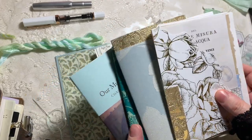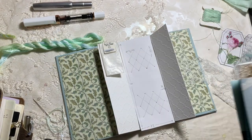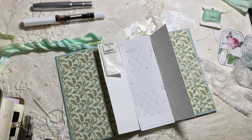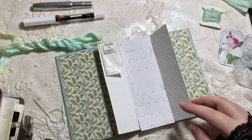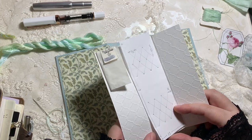But here I have my pretty much almost finished signatures. So I didn't quite get to finish as many of the things that I wanted to put in there, but I'm pretty happy with it. And I could probably add a few things later.